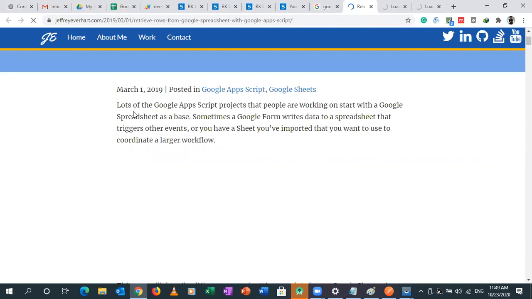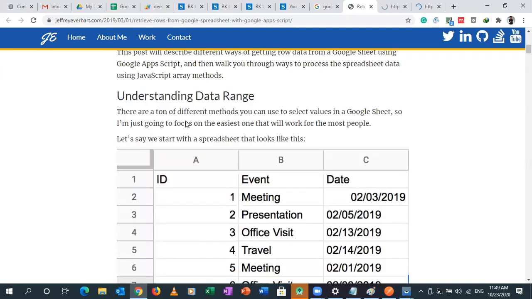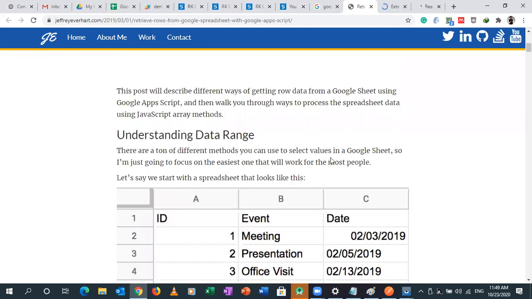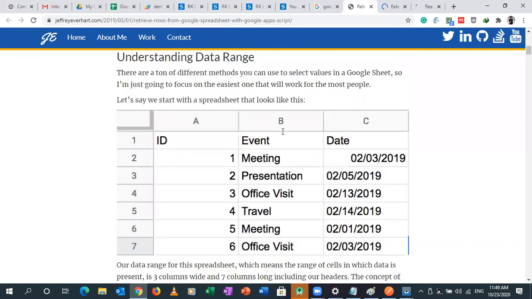So that is why I said once you go through the article, the people will explain the things in detail. We don't have enough time. Once you go through the articles, you will get the complete idea, like how it is getting rows, what is the data range, everything is there.